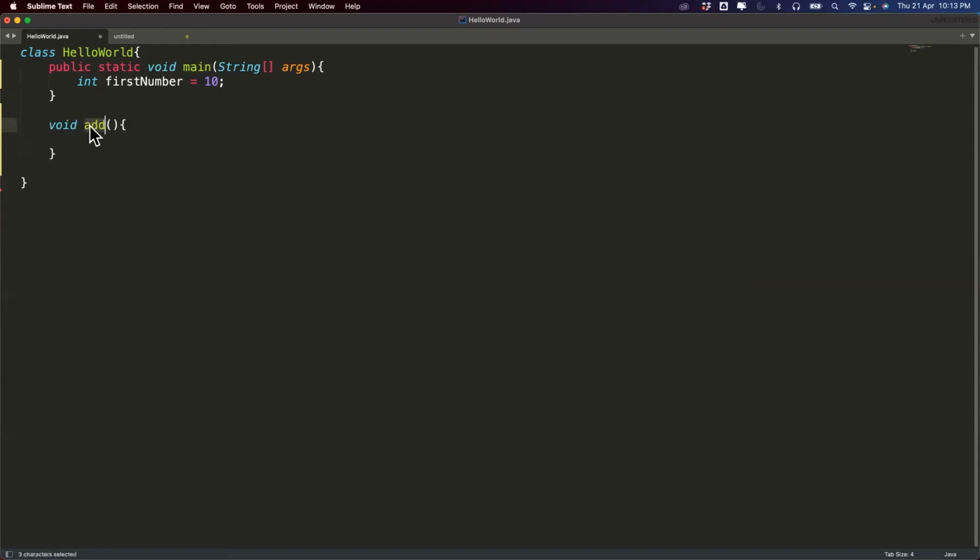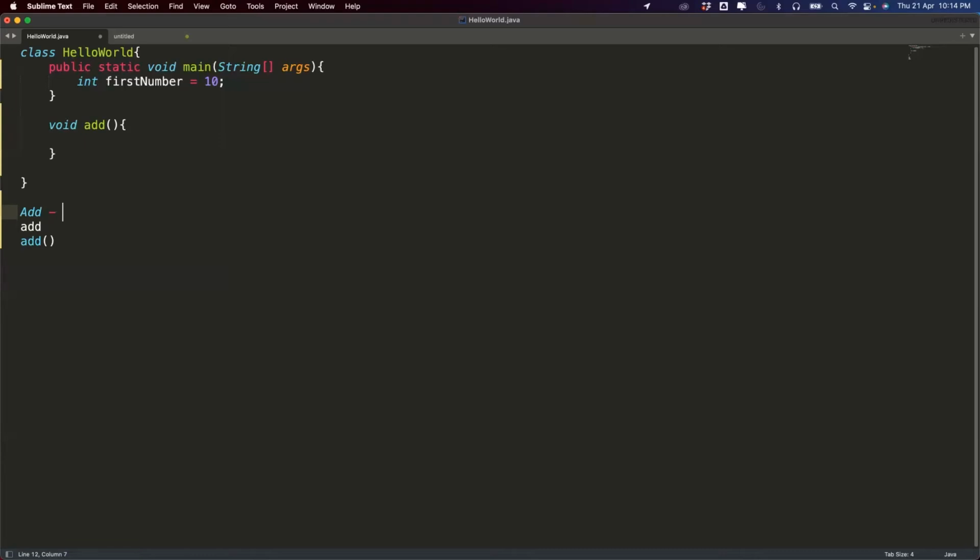Variables and methods have the same rules and conditions. The only thing is, if you see open and close brackets, you can identify it is a method, not a variable. Let's say I have add, and add, and add. Now you tell me what is add. Is it a class name, method name, or variable name?